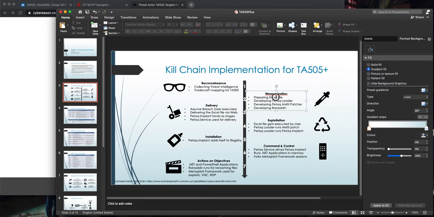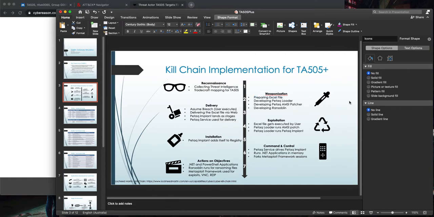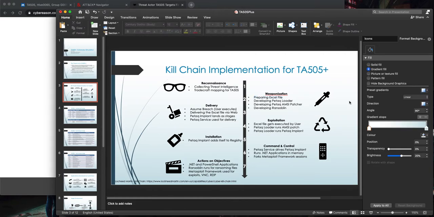In this exercise, I actually prepared an Excel file using the Excel anti-donut tool that I will demonstrate in the weaponization phase. And I also used a Patak loader. Patak is a purple team tool used for command and control, C2 communications, as well as malware. I also developed a certain loader for this exercise. This loader is used through the Excel file to load the Patak implant that I will demonstrate as well. However, it first loads the MC patcher.